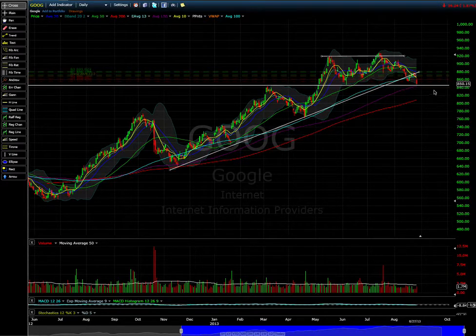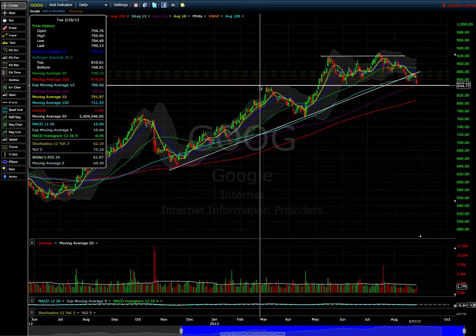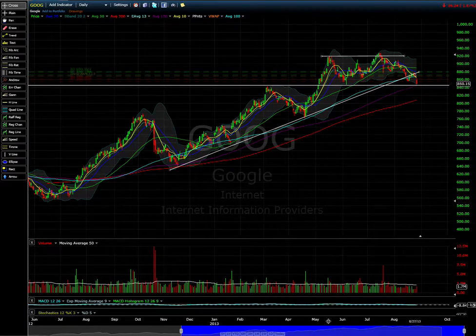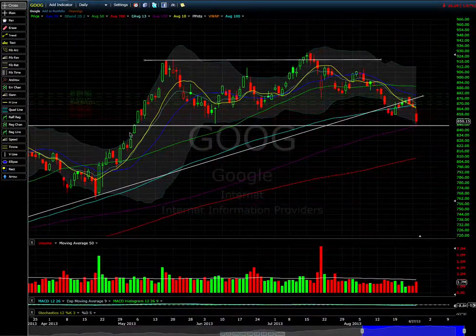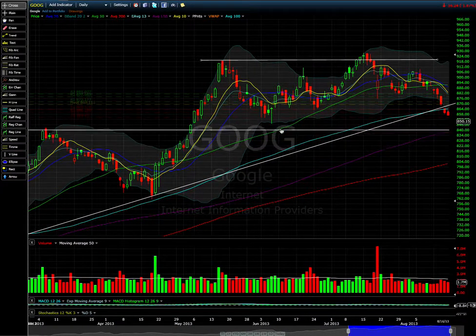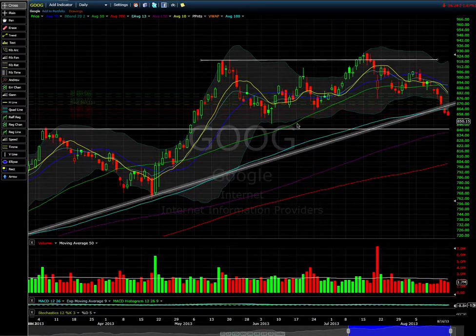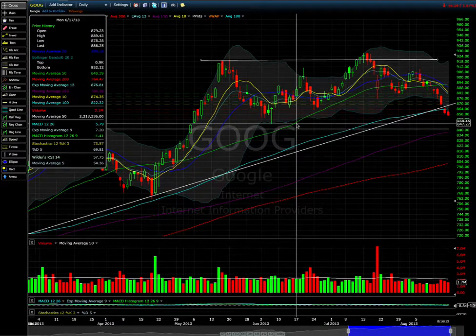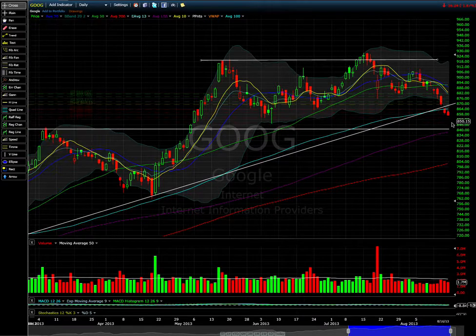So that's going to be a very, very important spot on Google. Generally in this vicinity at 845 to 850. Okay, that's going to be very important. Let me zoom in and get you a little more accurate calculation here, if I can. Yeah, pretty much in this general vicinity here. Okay, that's your buy area, and you don't want to see it really close below this pivot, but in this general vicinity is going to be support along with the 150-day.